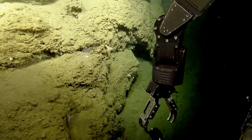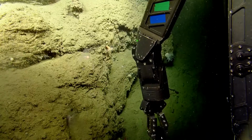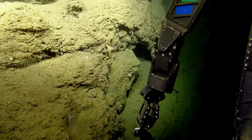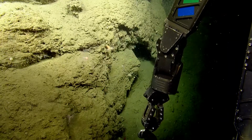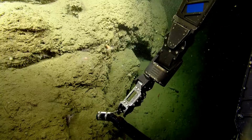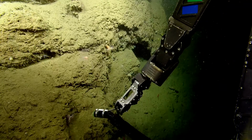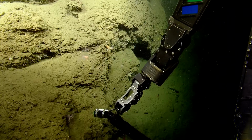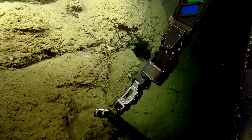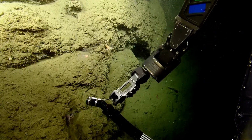Taylor Ann, can you tell us a little bit about when we use the slurp? Yeah, so we use the slurp when we think that we can collect the whole species of an organism, the whole body, without disturbing or ruining its structure. This guy looks pretty easy, like it can just get sucked up in one whole piece. It'd be a little bit easier than trying to use the manipulator arm to grab onto it, which could probably crush it because it is soft. So that's why the slurp would be the best bet.